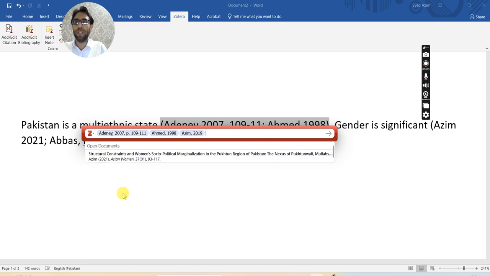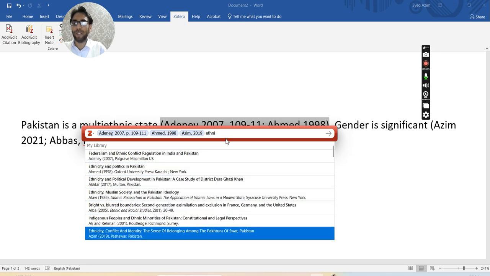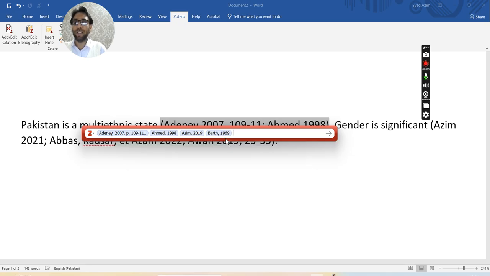For example, you click this and you want to add another one as well. That isn't an issue. You can add another one as well.